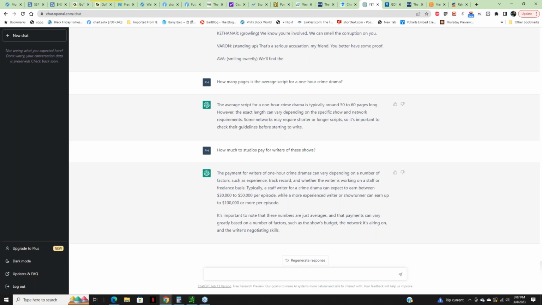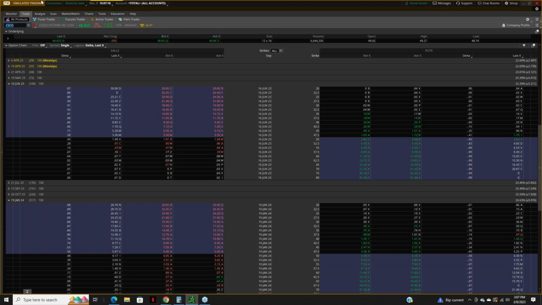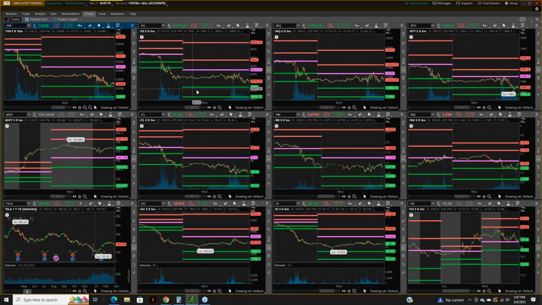Anyway, key takeaway from this. We have lots and lots of ideas for AI investing. We've got to get a little bit more confident that the market's not going to crash, but Cisco's a no-brainer. As you can see, we're just sort of chugging along nowhere right now. There's always going to be great things to buy. Every week, I'm going to try to find something at least that we can sink our teeth into.